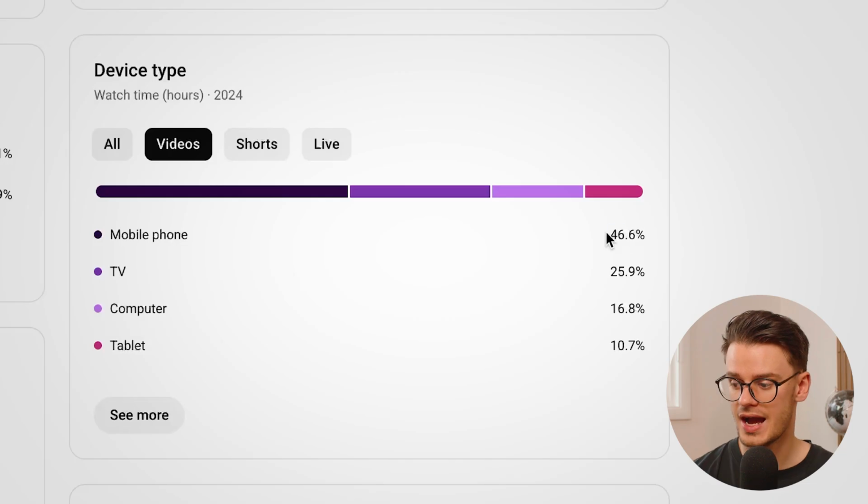That's pretty crazy, especially considering that in 2024, half of my viewers were on mobile phone and only a quarter were on TV. Earlier this year, YouTube overtook Netflix for TV watch hours, which means that people are spending more time watching YouTube videos on their TVs than Netflix, more time watching creators than literal TV shows. And as a result, what we've seen is that creators have shifted their content strategy too.